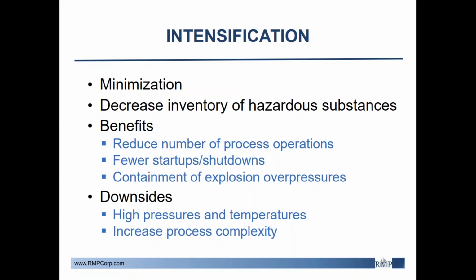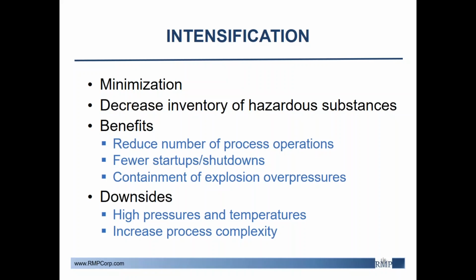For example, storing smaller quantities of flammable materials in smaller vessels can often contain overpressure scenarios, and if an accident were to occur, the consequences would be less severe than a very large, high-pressure vessel explosion. Despite the smaller vessel being operated at higher pressure, the small inventory would not pose as much of a risk as the larger inventory.